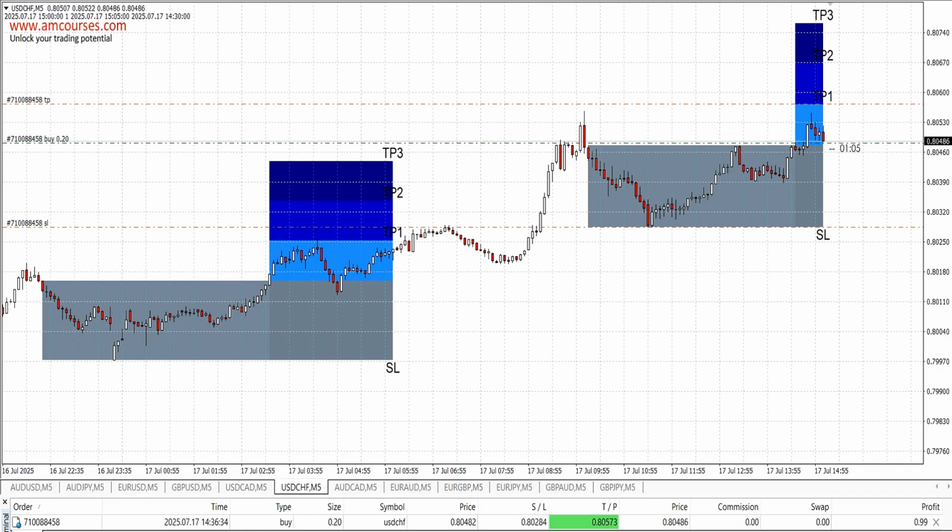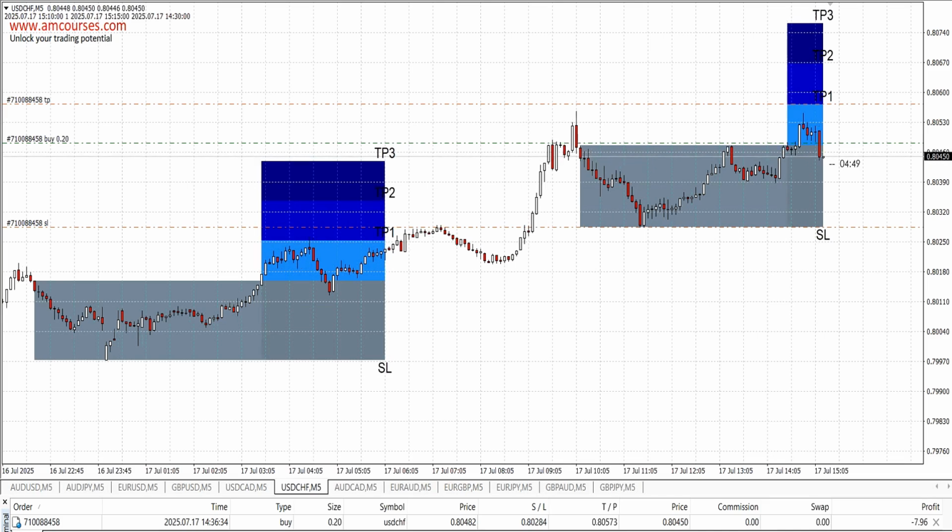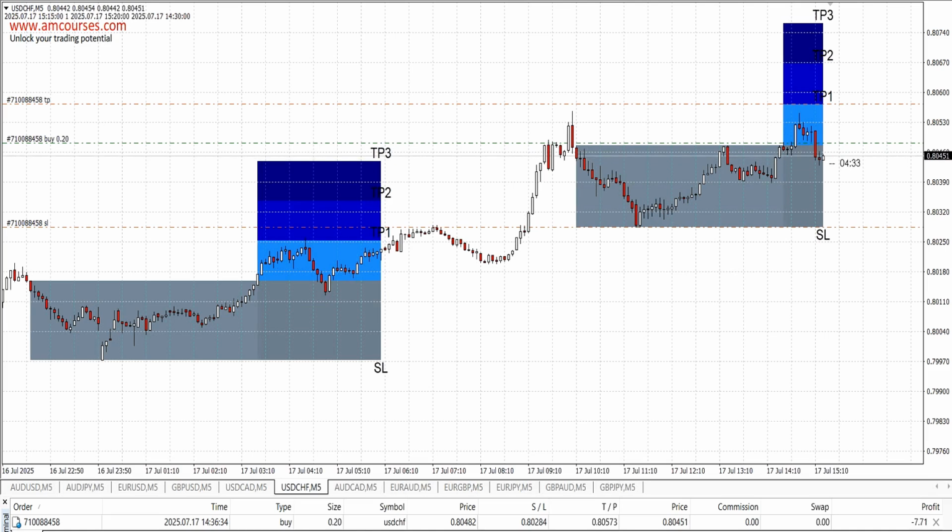So let's jump into the charts and get started. As you can see on the screen, I've placed a buy trade right after getting the buy signal from the indicator. No confusion. Just followed the signal and entered the trade. For this trade, I've selected Take Profit Level 1, which is the safest target for a quick win. Now comes the exciting part. Will this trade hit our target or go the other way? Let's watch and see how this trade plays out in real time. Profit or loss, we'll learn from it together.